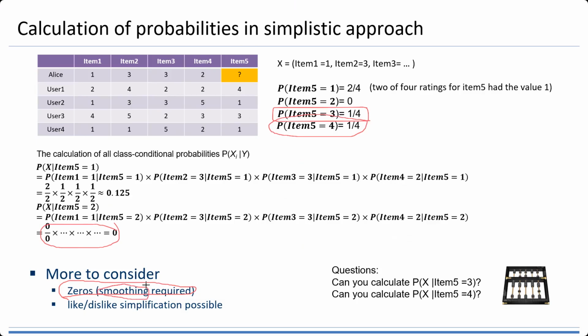So there are many ways to do smoothing. I will not teach you the smoothing. If you need to survey, or if you have interest in doing this smoothing research, you can refer to any papers, or we can simplify this one to like or dislike. If there are so many numbers like this one, the probabilities will be a lot of zero. If you just select only 0 and 1, or binary, then there is a high probability to have a value.